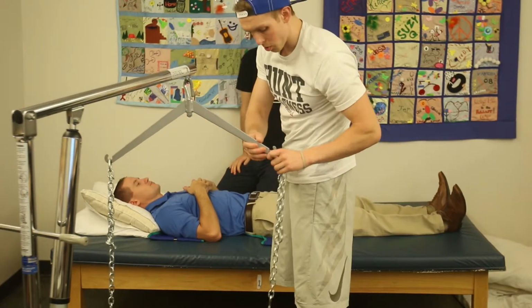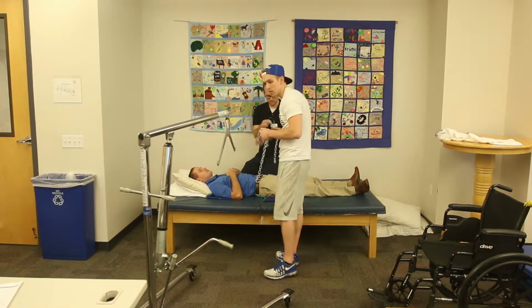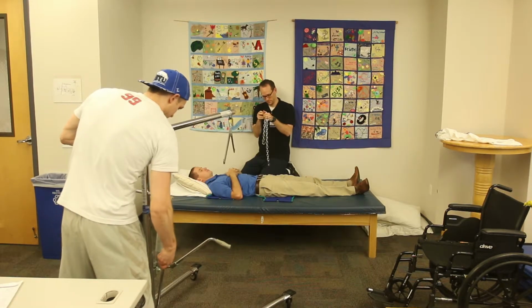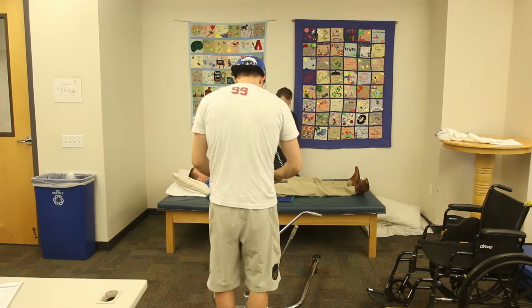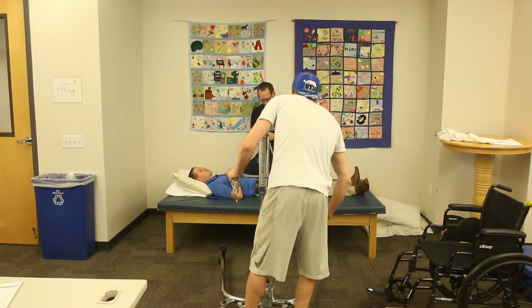So the next thing we're going to do is we're going to hook up the lift to that sling. So I'll hand Lucas these chains. I'm going to get the lift set up here. Make sure we're unlocked there for now. We're going to pump this up so we're not going to hit you with it as we come in.